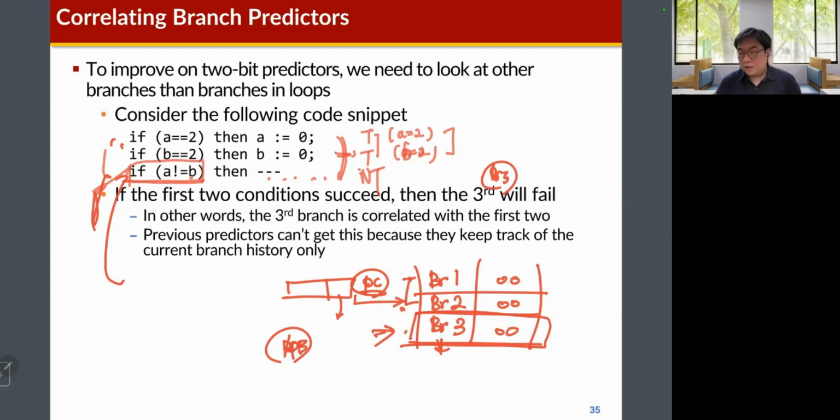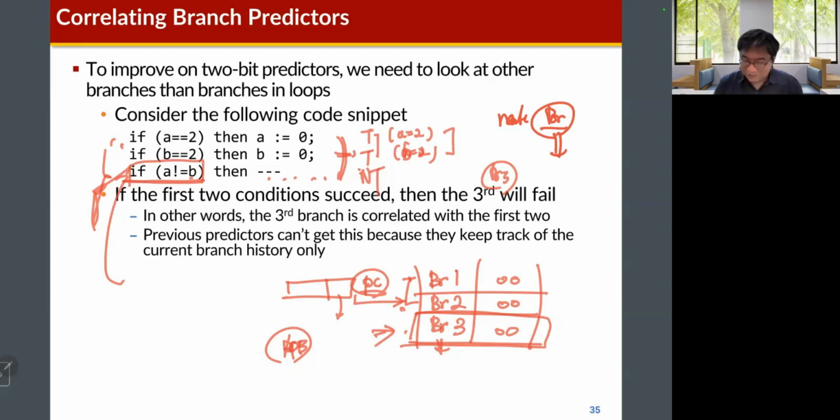We need to develop a more complex predictor, where the result of a branch instruction can be influenced by the history of global branches.